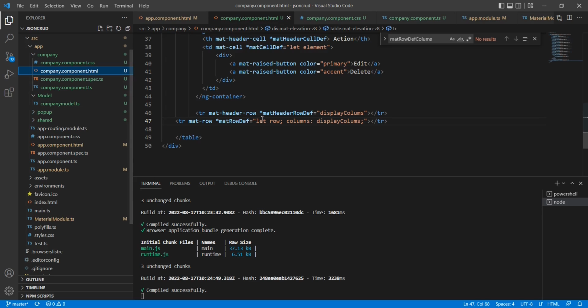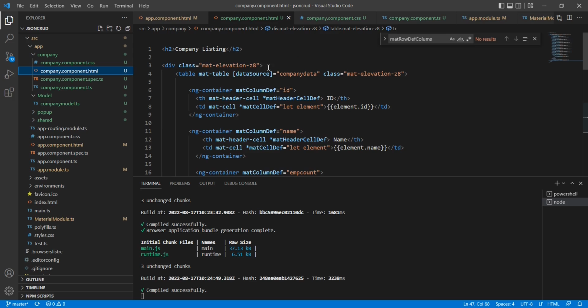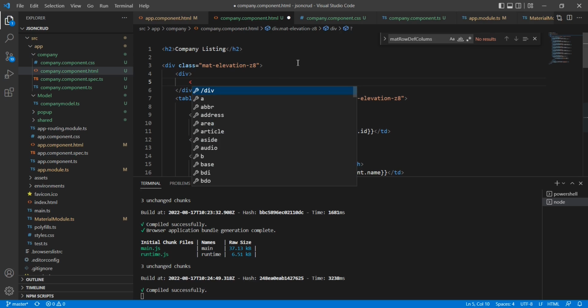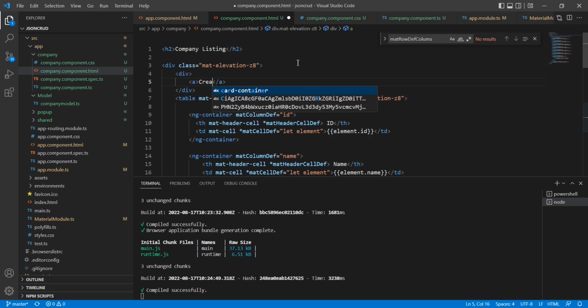So let me include the button for adding new records. Create new. The button is the mat raised button.